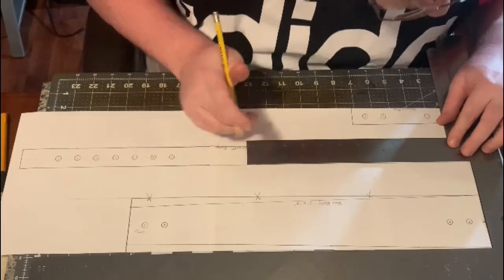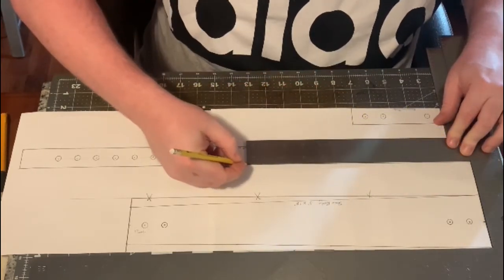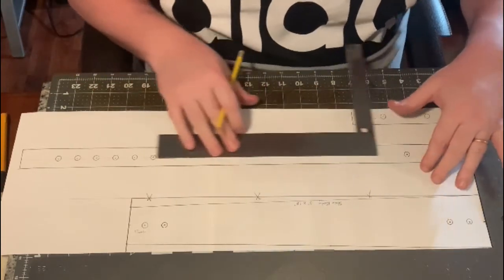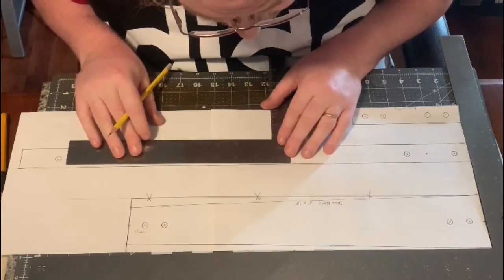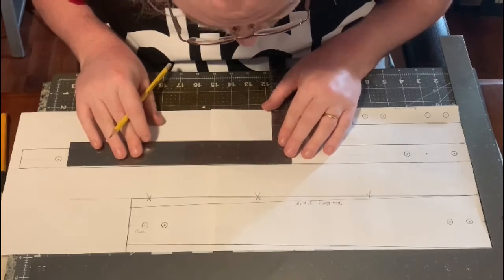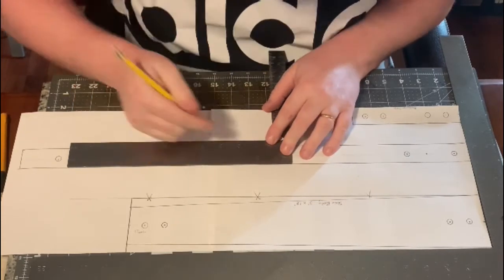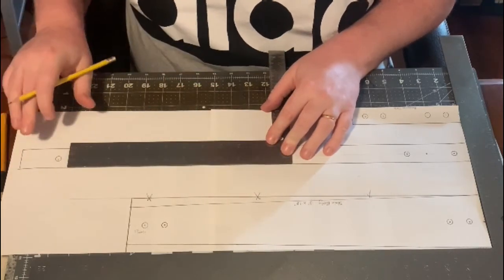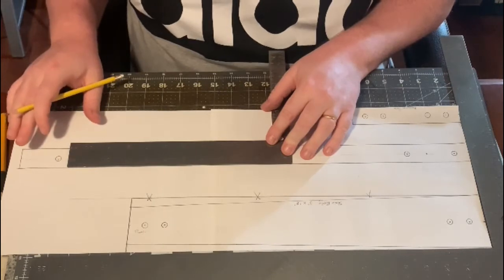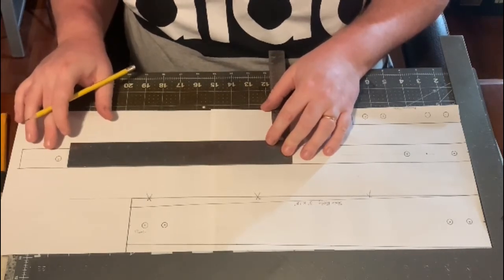Once I get that lined up, I'll just come down, boom, move this down. I would line it up with the line I previously made. Once I get that lined up, just continue marking down until you get down to 24 or whatever custom length that you want. Like I said, this part is completely up to you.